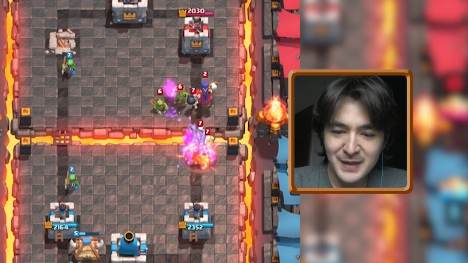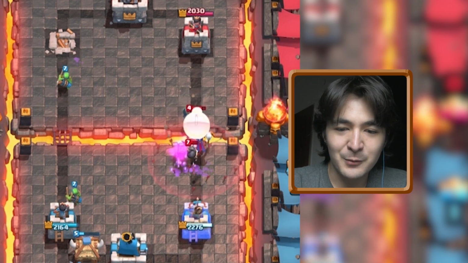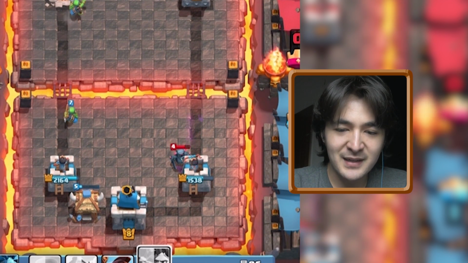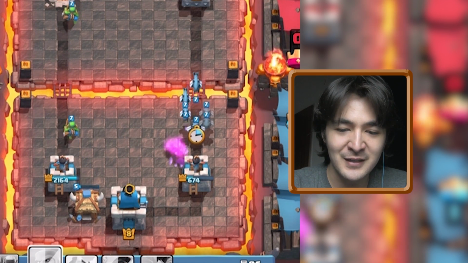And the bomber, will they be able to push through? Yeah, they are still on their way. These goblins, they will just... Okay, the goblin's down. Witch is still up, and the mini Pekka is running in. Level 4 mini Pekka, and he's starting to hit. And the mini Pekka, of course, is one of the hard hitters in the game.